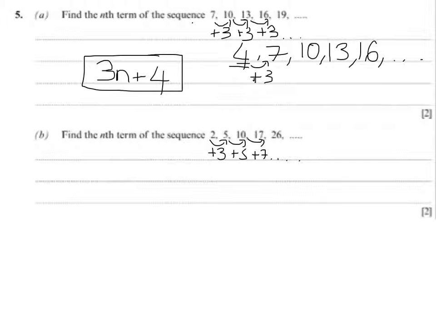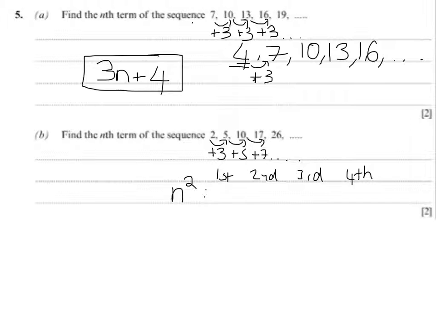If that's the case, then what we're going to try instead is a quadratic sequence. So that involves n squared. What I'm going to do is write out, for an nth term of n squared, what my sequence of numbers would be. So remember, we've got first term, second term, third term, fourth term, etc.